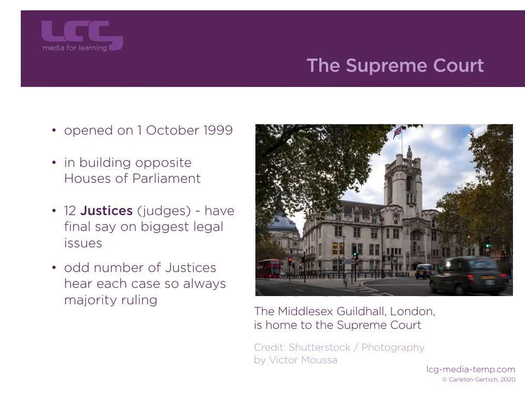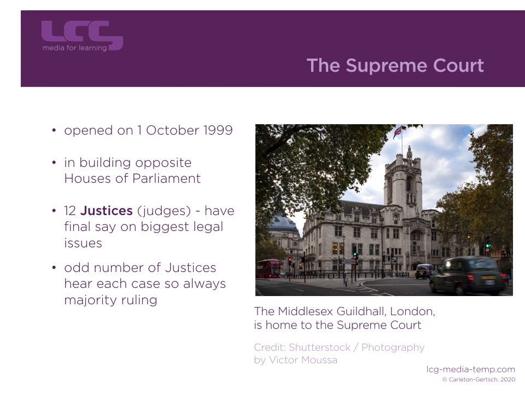The Supreme Court opened on the 1st of October 1999 and it was moved to a building opposite the Houses of Parliament. While the law lords had previously sat in the Houses of Parliament, it was thought very important that there was a new building that was actually separate from the Houses of Parliament to house our Supreme Court.